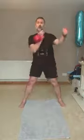Stand it up. Stand on that one leg. Swing the other one back and forth. Whoa! Little bend in the knee, try and keep your balance. Still swing it through. Nice big swing each way. And then hold that knee up in front of you.